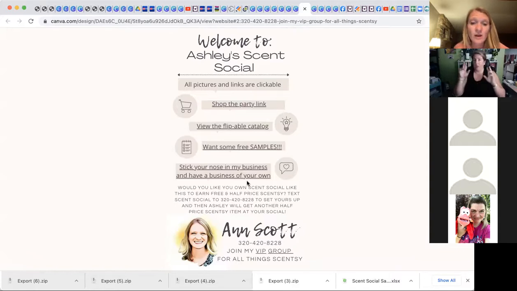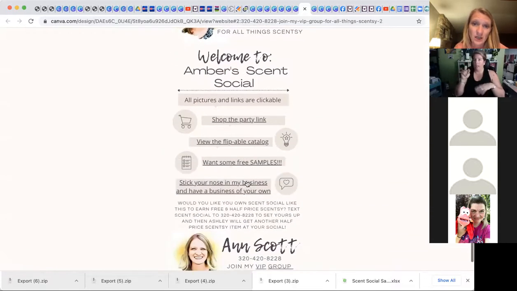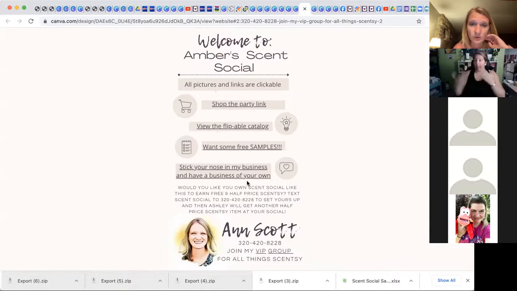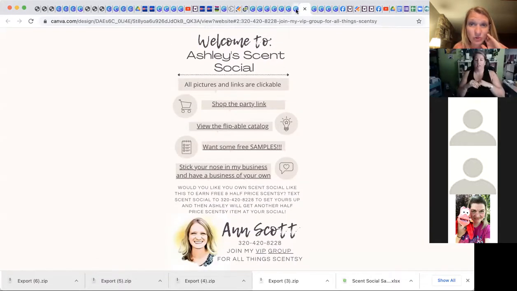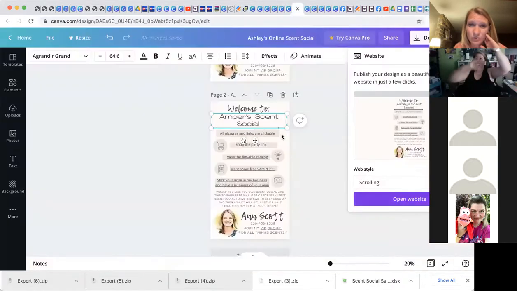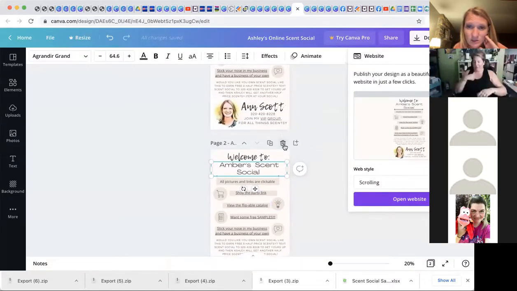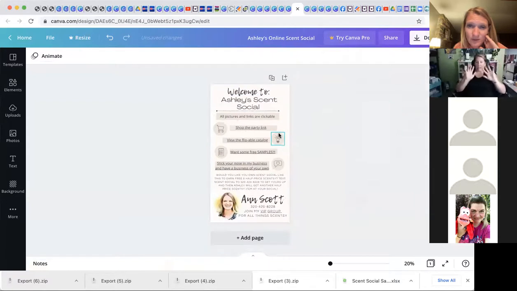Maybe you have a few items that you really want to highlight. You could make it scrollable. I would say don't make it too scrollable or too long, because I think we'll lose people. But I can just delete this bad boy, and then you can change it and just rename it. You could have one that is just very basic, and then you could just copy and share that one.